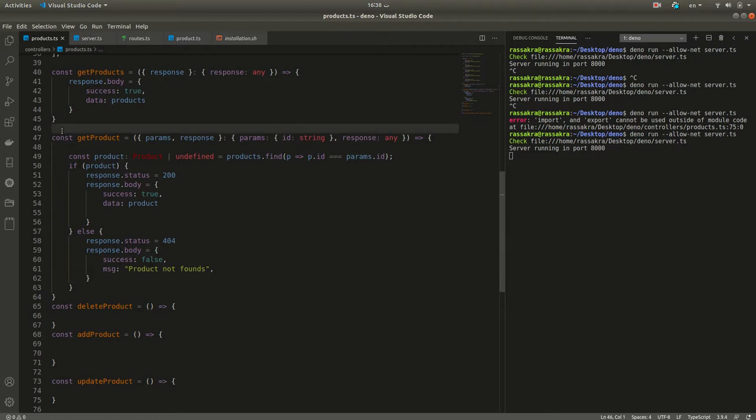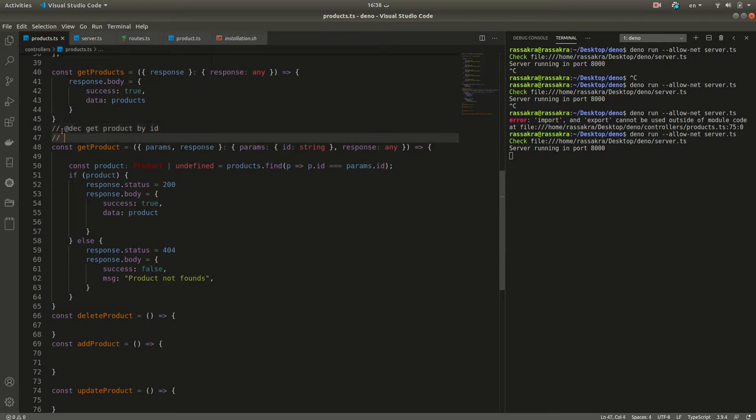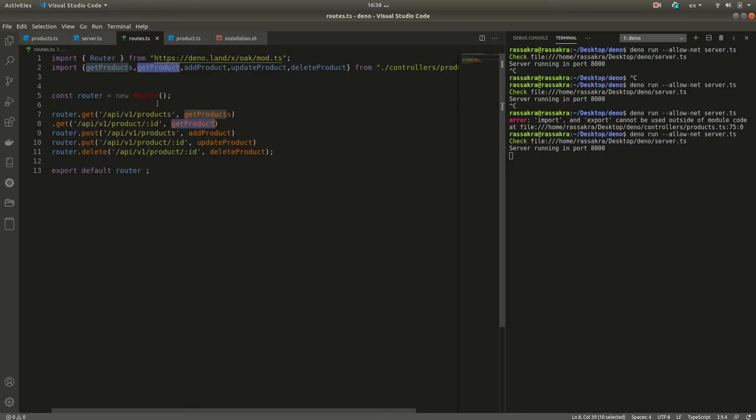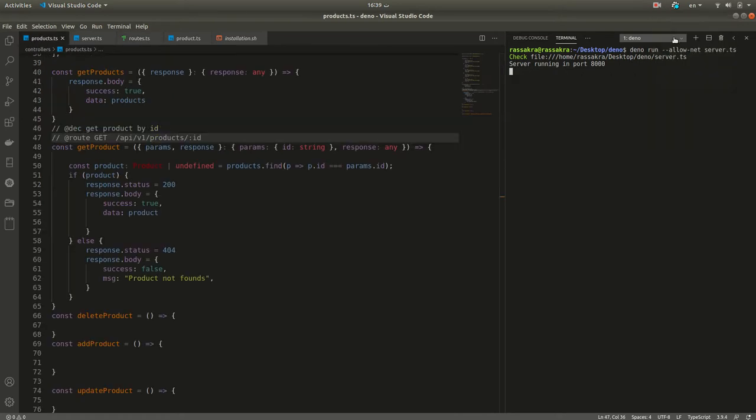Our router here, in our description is get product by ID, and here the route is the get method. Our product is product.id.